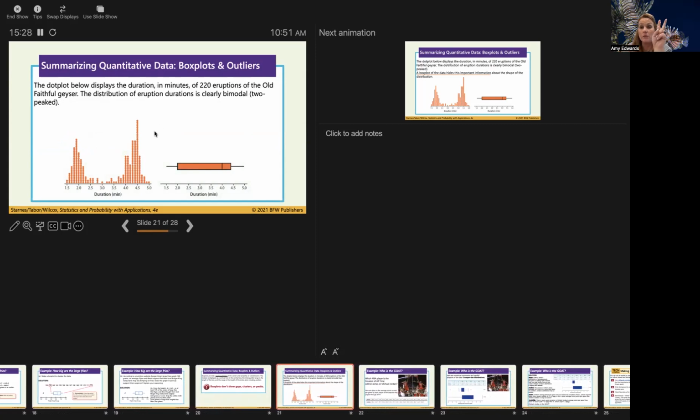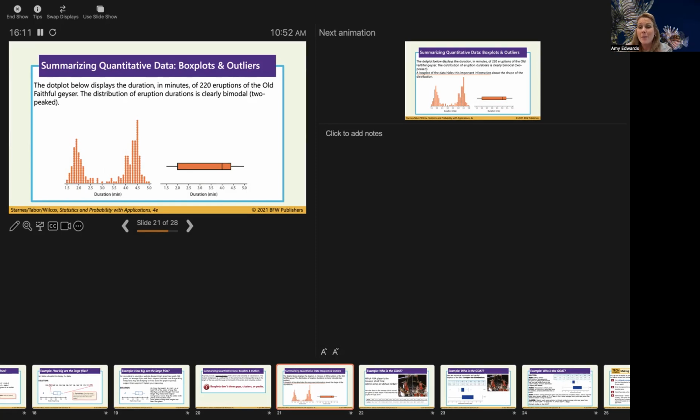It's bimodal, means 2 peaks. Modal is peak. We got bimodal. We got a little gap here. Okay. This is Old Faithful, y'all. This is Old Faithful in Yellowstone National Park. It basically just spouts up some water from the earth and it lasts so long. And so when I'm looking at the dot plot, you can see, oh, you're either going to get one that's between 1 minute and 3 minutes or 2.5 minutes, or you're going to get a long eruption that's between 4 and 5 minutes. There doesn't seem to be a whole lot of middle ground in between that, very few that are just 3. Okay. So that's kind of cool information. It's either going to be a short one or it's going to be a little longer.